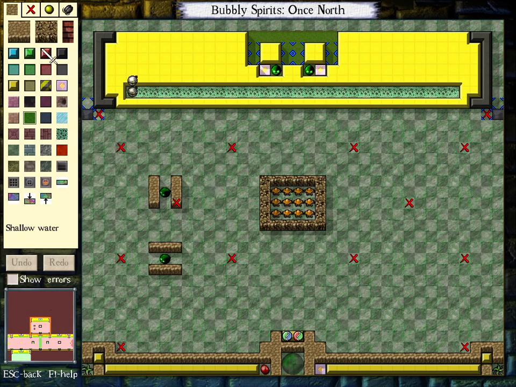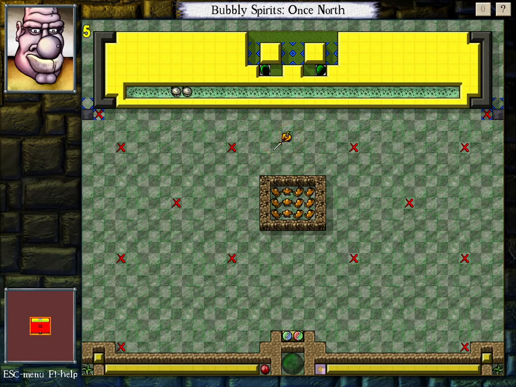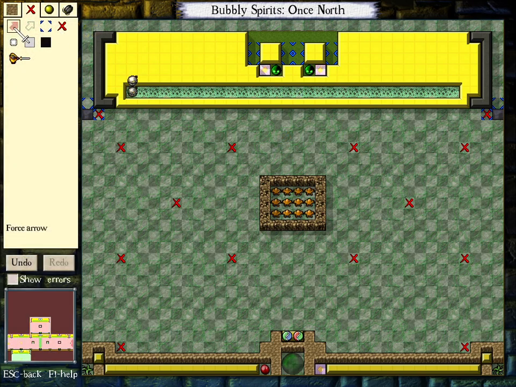Alright. Get rid of this stuff. Let's put that checkpoint back. That's another checkpoint. Oh, and I've got, okay. I copy weirdly. Yeah, it's not good. Arrows down.